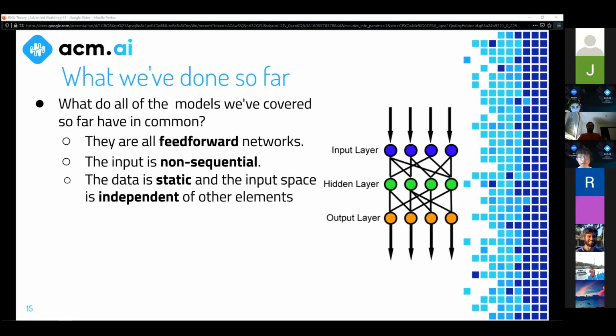With convolutional neural networks, there is a bit of a relationship. There's a spatial relationship between each of these inputs, so this input is related to this input in that they're spatially close to each other. So it matters if we rearrange these input nodes or elements. If you just scramble a picture, it's not the same thing as a picture with the pixels in a different order.